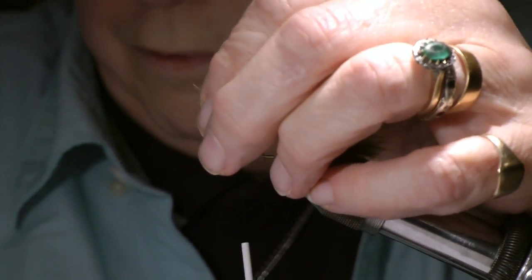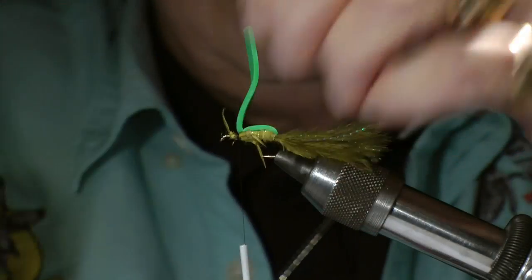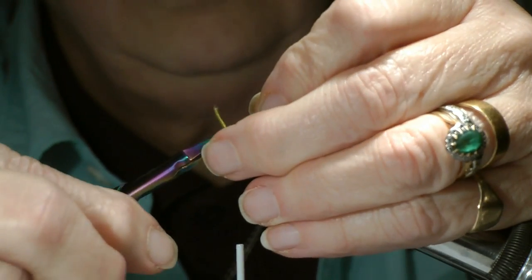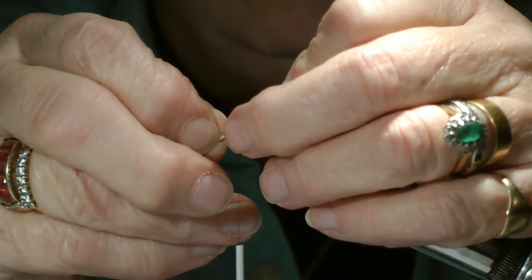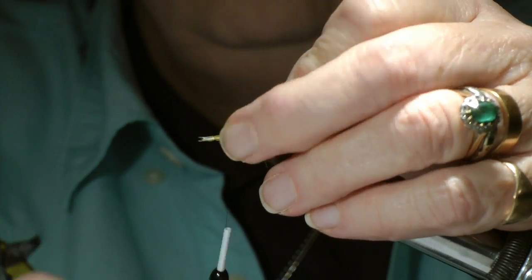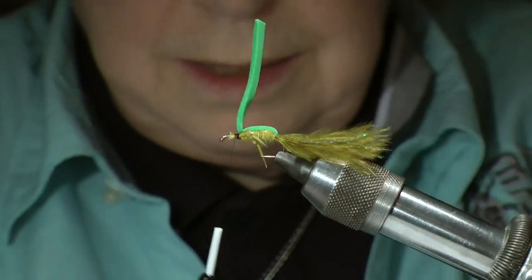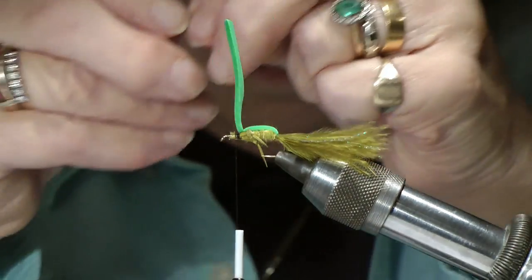And then just come up a fraction. I've cut the ends off so I can see where I'm working. And tie a second one in, just ever such a fraction. Oh yes, okay, fine. You did a bit of a boogie. Lost it. Yeah, I can see it.